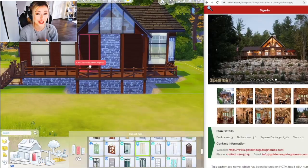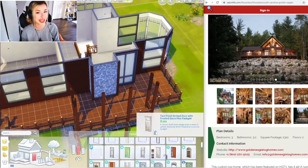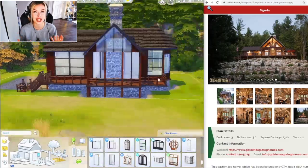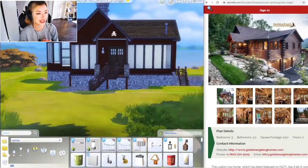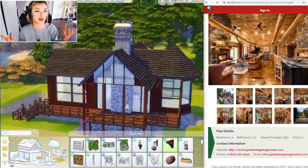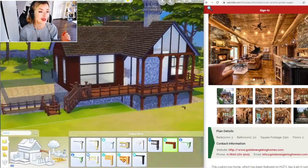I added two really large doors at the back, just so you can go onto the deck. They did get in the way eventually, like when I was trying to decorate in the living room and stuff. I wished I didn't have such big doors, but it worked. It ended up looking kind of cool in the end anyway. Oh, I also added this trim around the columns and under the roof and stuff. I don't really know what those are called, but it added this trim under the roof that added to the style that I was going for.